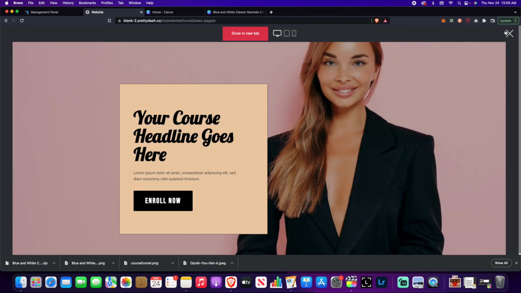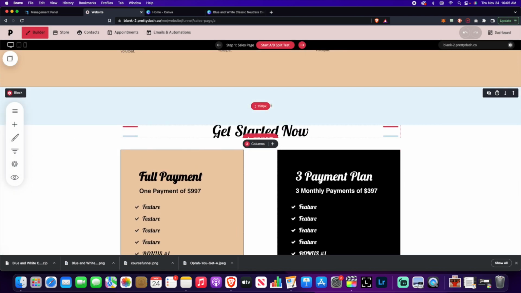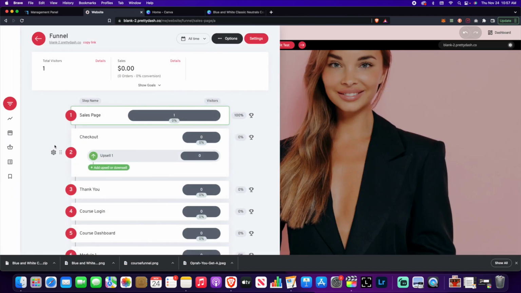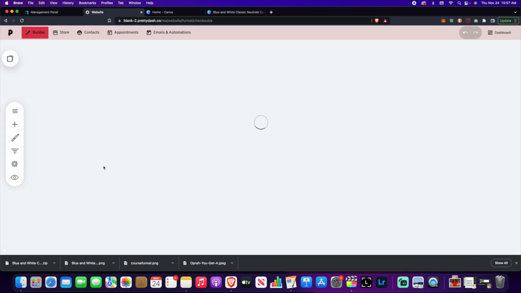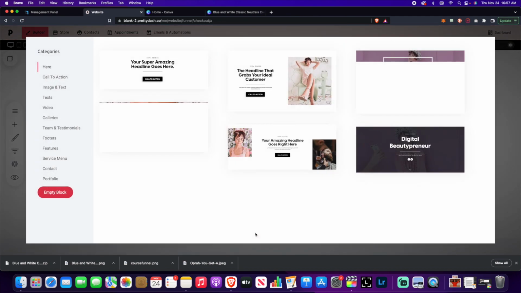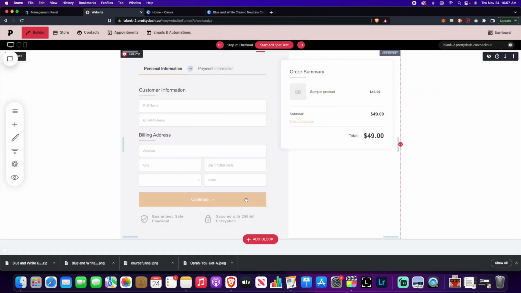So now that we've built that, let's move on to the checkout page. So we're going to go to the next funnel step here and go to the checkout page and edit that how we want it to look. And as we did before, we put in the little checkout here just so I could show you the whole upsell and everything, but let's finish the rest of this. So I'm going to start just building, and I will come back when I want to talk about a few things about the settings for this, but let me just build real quick, speed up the video, and then we'll come back.